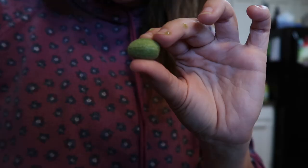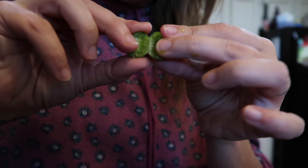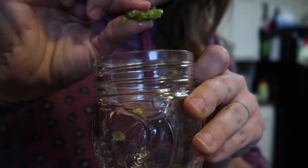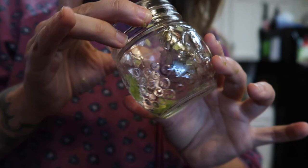Cucamelons are tiny, and so their seeds are also tiny. So we're just cutting them open, just like this. And then I've got a couple already done in here where I'm just squeezing that gel and those seeds out into a jar. After I get them all squeezed out, I'll put some water in it and set this on the windowsill to ferment so that all of that gel can break down, and then we can dry our seeds out and save them.